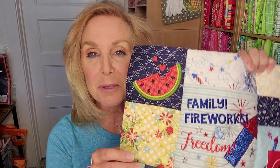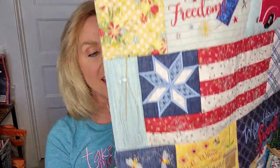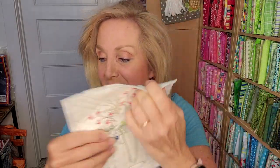Hi everyone, Cristin here, and oh boy, are we far along with our red, white, and bloom quilt. We have sections 1, 2, 3, and 4 done, and then we also have section 5 done, and section 6 done. Oh my goodness. And we also have the star blocks, by the way, for our corners.